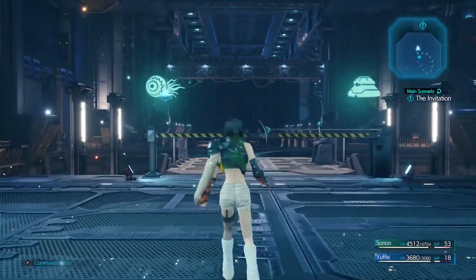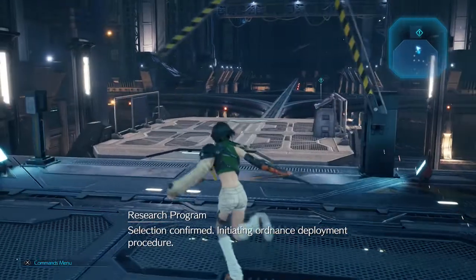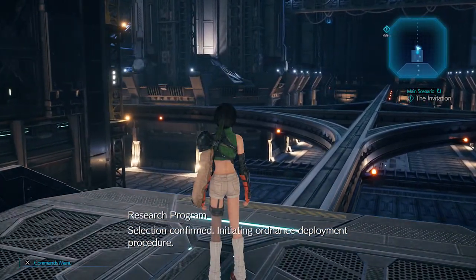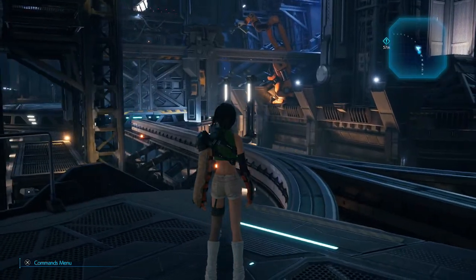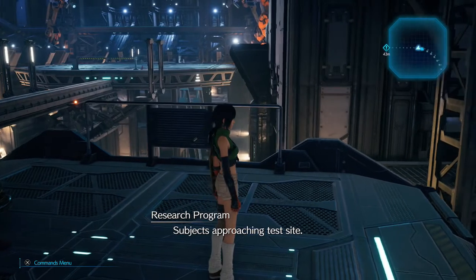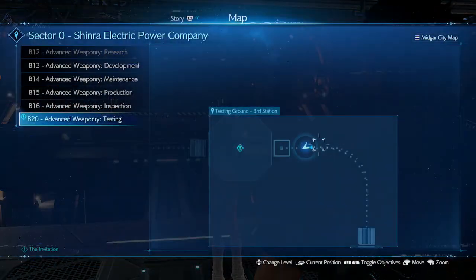What do we got here? More? Oh, we fought the mono drops. I wonder if there's a specific path. I assume this is gonna go left now. Yeah, I wonder if there's a specific path that leads to like a certain treasure. I don't think so.